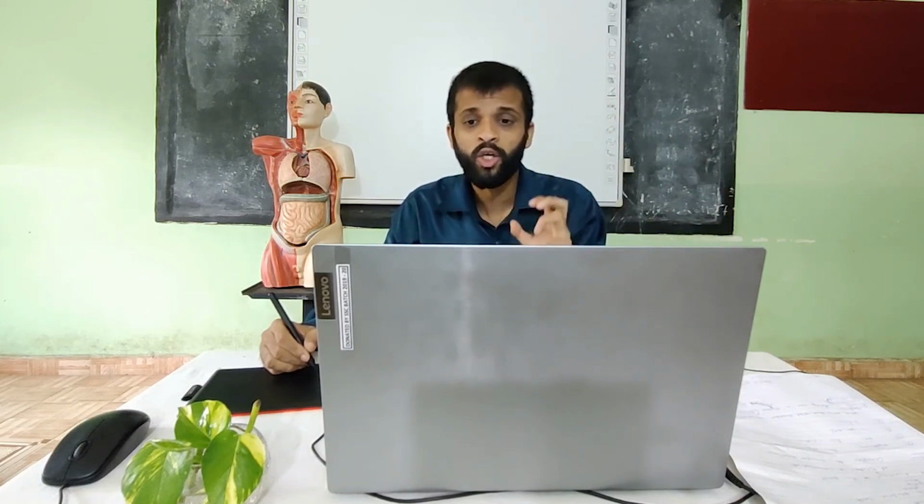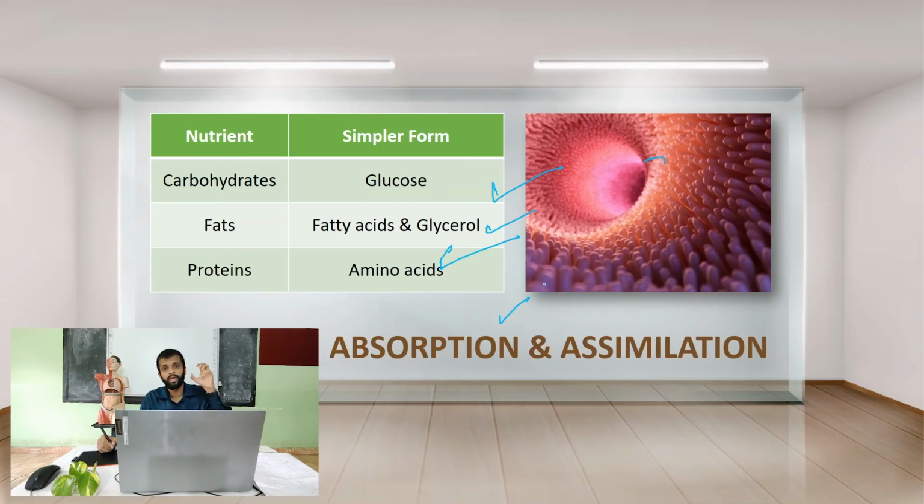When I say absorption, food entered your body through the buccal cavity, esophagus, reached your stomach, digestion has taken place, it goes into your intestine, further digestion has taken place, and finally in your small intestine, the carbohydrates, the potato which you had, has been converted into glucose. This glucose will be absorbed by these finger-like structures called villi. Remember it, one is called a villus, many are called villi.